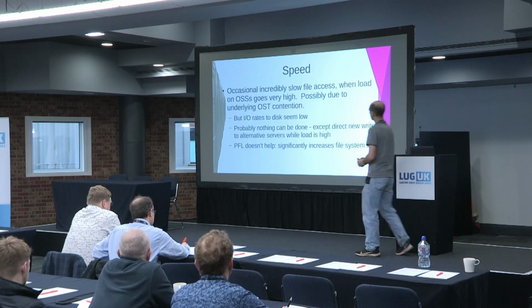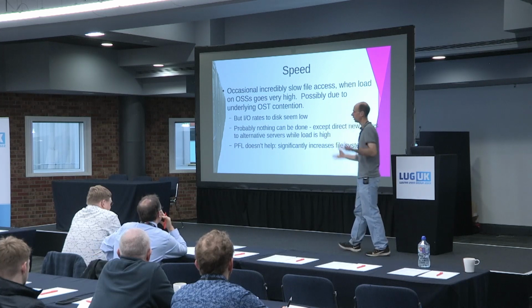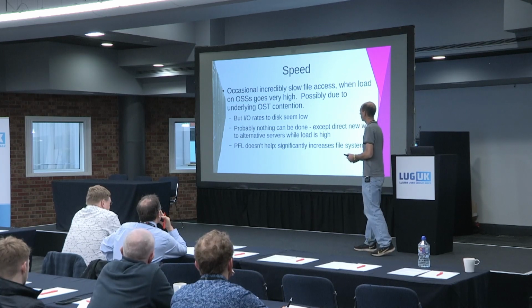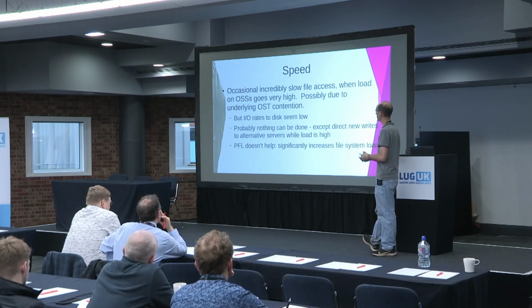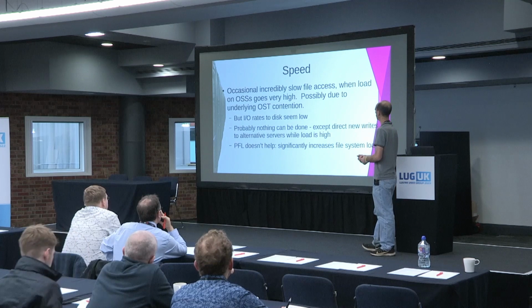The speed. We occasionally get incredibly slow file access. This seems to be when the load on one of the OSSs goes very high, possibly due to underlying contention in the OSTs. But when we're trying to work out what's happening, the I/O rates actually seem fairly low. So we're not sure what the problem is here.